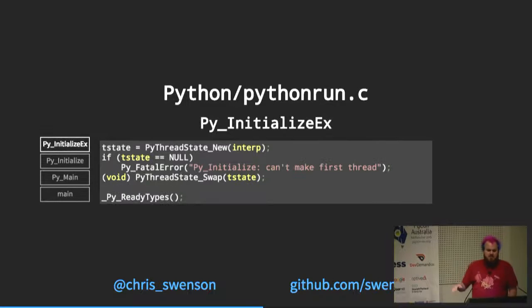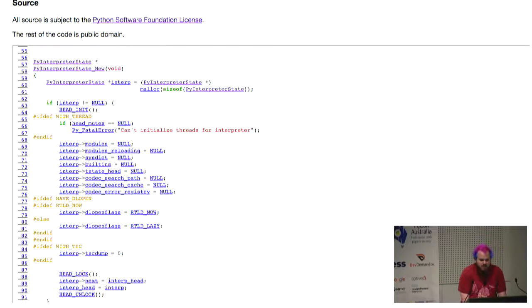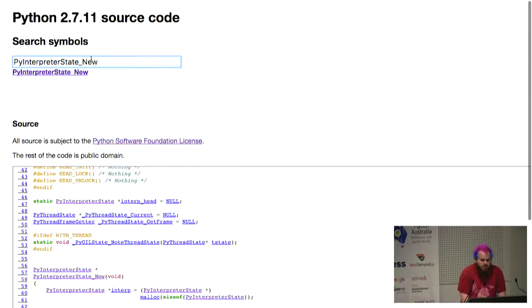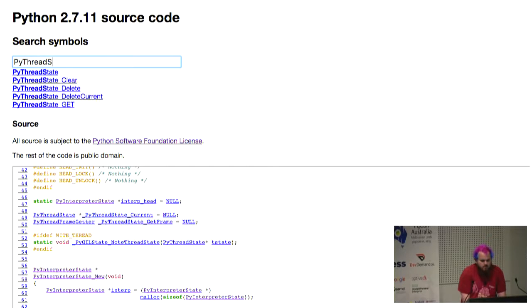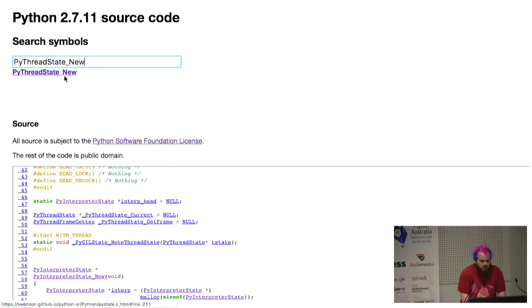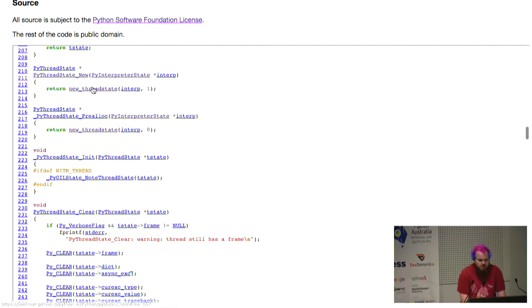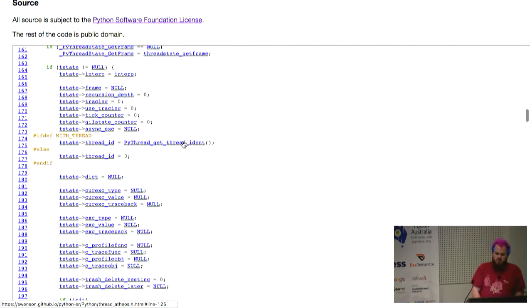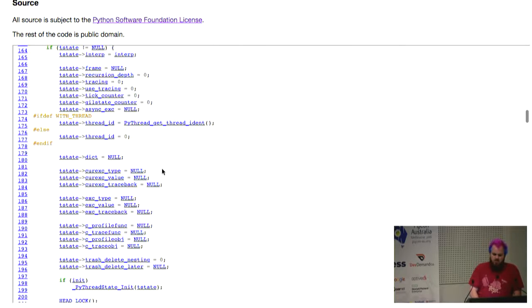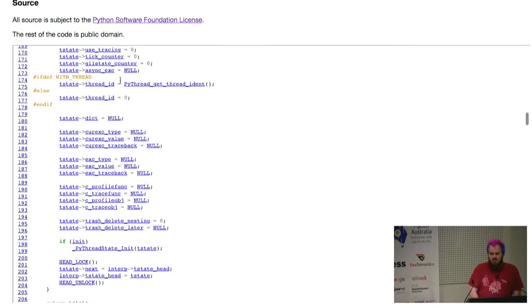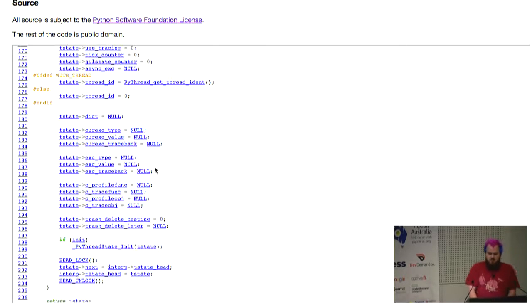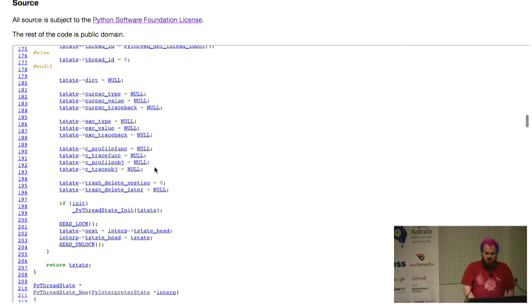Python thread state, so same thing. If we looked at this, it's just basically setting up, every thread has to have a dictionary and a whole bunch of things. PyThreadState_New. Yeah, and that calls this function, and that just does the same thing. Again, it's making sure that you have recursion counters set up correctly, and that you have the dictionary nulled out, and it generates a thread ID, things like that. So just basic thread initialization stuff is happening there.